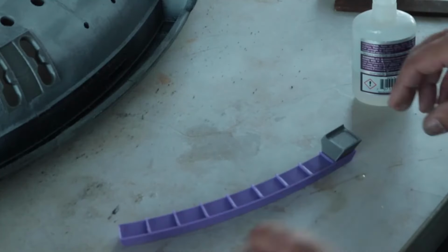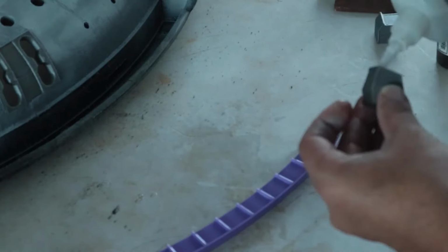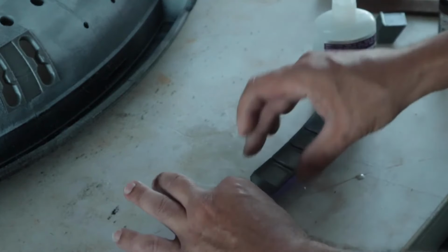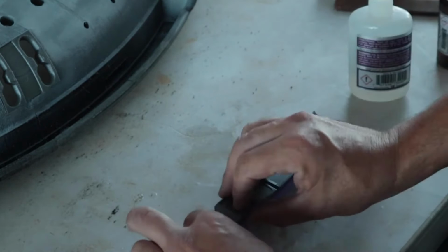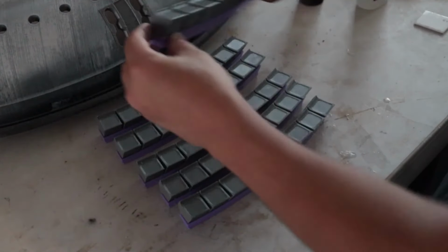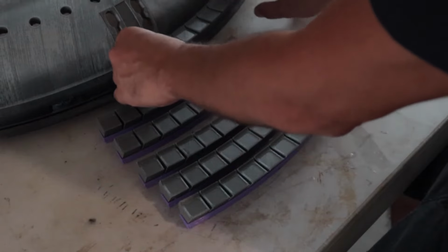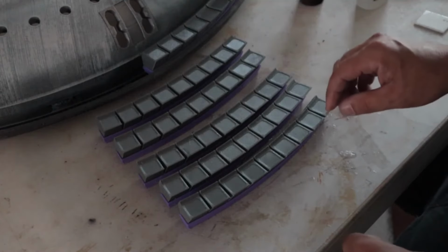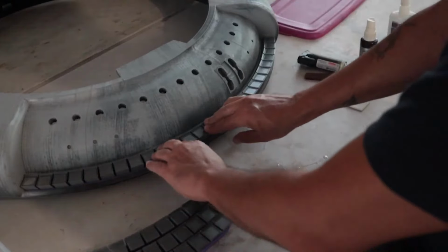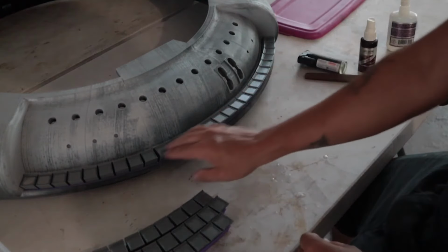And we prepare all the buttons and stick them together one by one. There are a lot of buttons. They stick to the tray and the tray fits perfectly in its place. There you go. Like a piano.